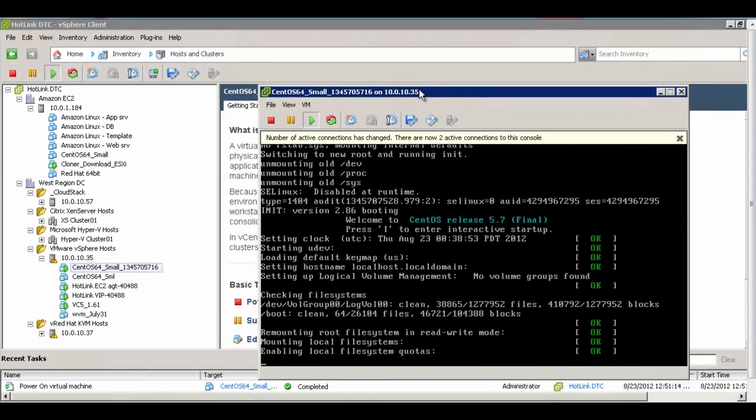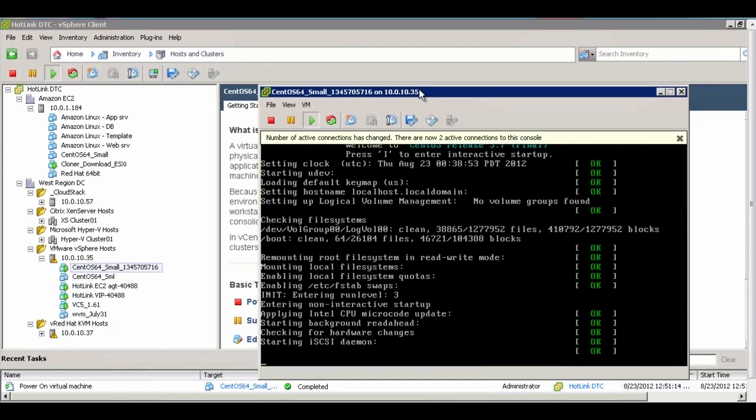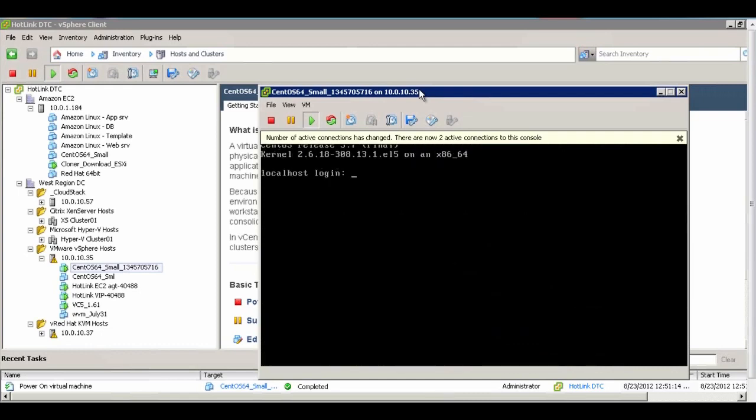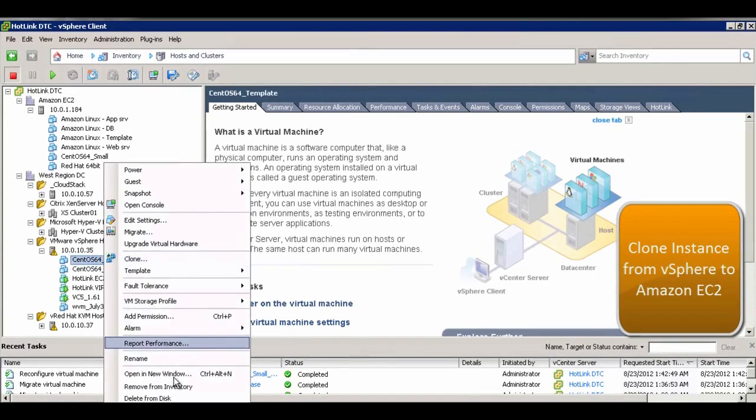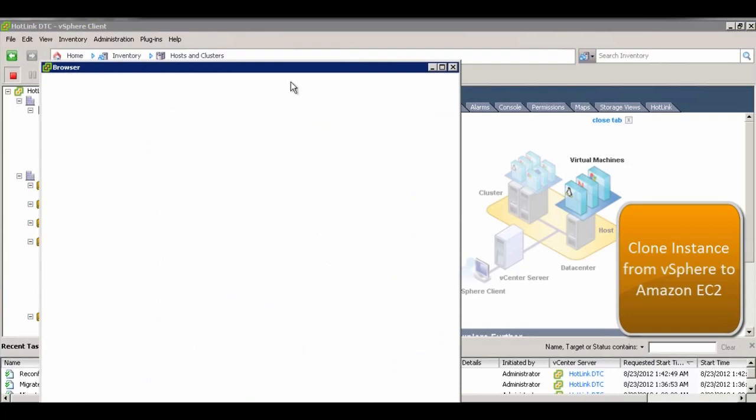As you can see, this truly isn't a Linux installation. Let them work on it all they want and bring it back down, knowing I have the licenses for the software, I know the software, it's the configuration I want, it's compliant for what I want. Everything I know it's going to be perfect for production for me, not some instance they built in Amazon and gone, knock yourself out guys, it works in Amazon. It doesn't do me a whole lot of good. I don't want to rewrite it and reformat it. So you can see here, we can clone from vCenter up to EC2.